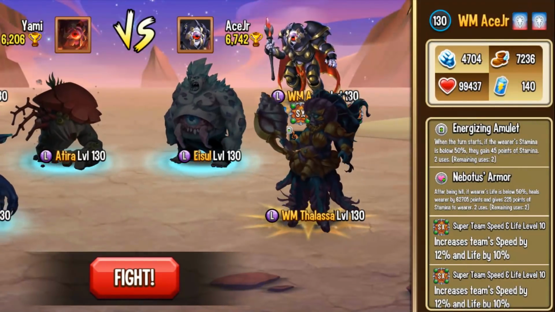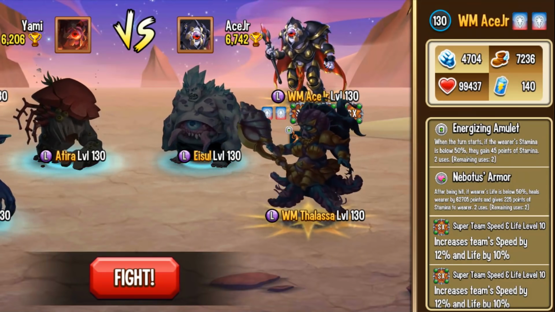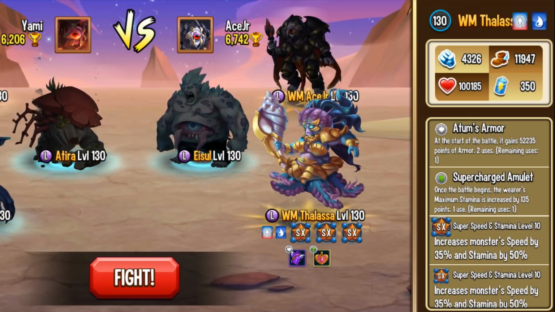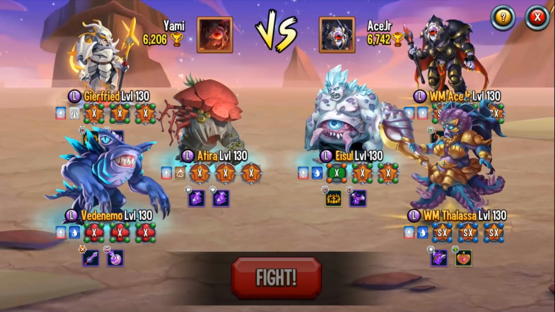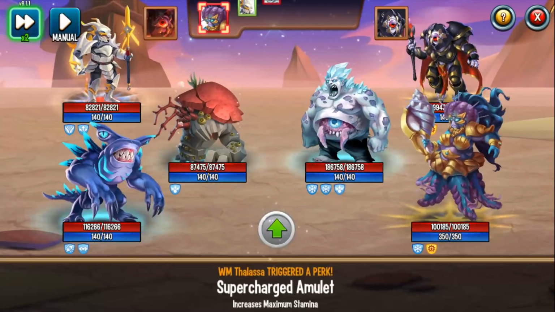Alright, so we have a War Master Ragnarok with an Energizing Amulet, and Nabotis' armor. We have Aiza with Oblation Trap and Thetis' armor, and we have Thalassa herself. Alright, so Thalassa might be a little scaredy cat trying to attack with extra turn skills. Let's see how this plays out.